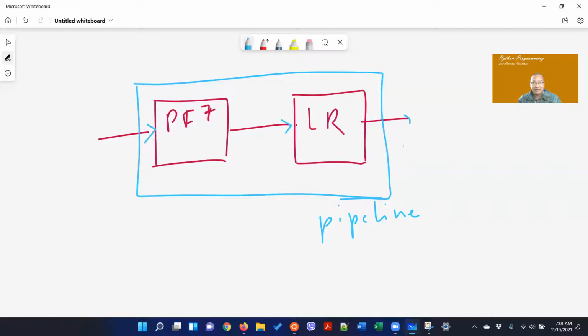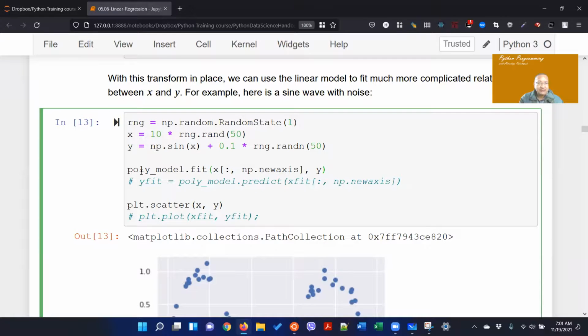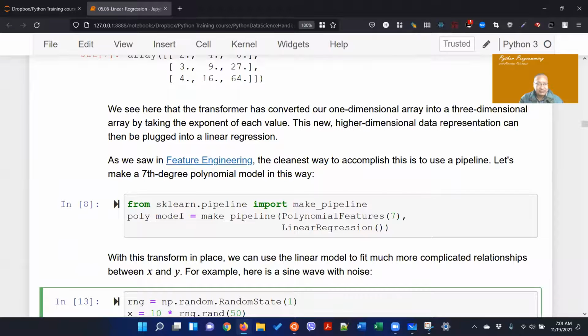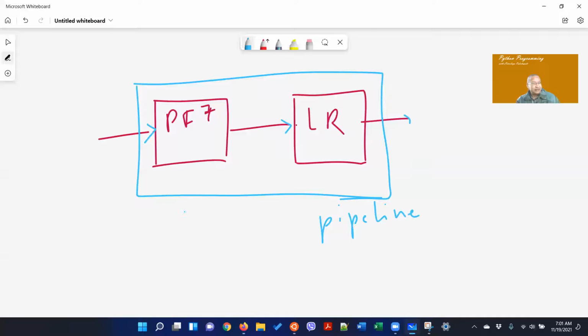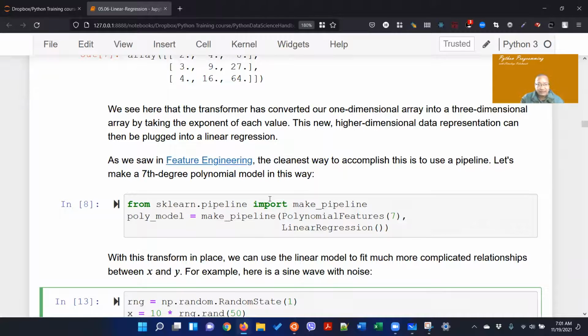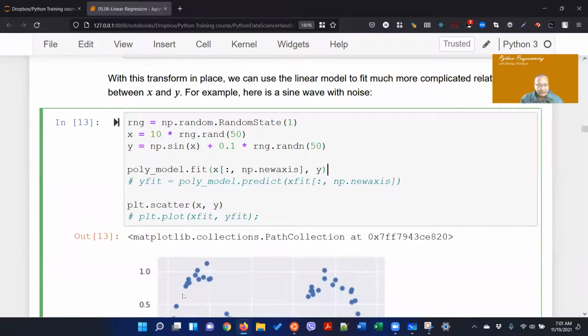We send it through this pipeline, right? So this is what we're doing. There's the poly model, which is this one. What is its name? Poly model, right? In our code, right? So this is polymodel. Your polymodel, we send it through our data. This data we created, the X and Y, right? Feature and label, right? Feature and target. We're sending through our polyfit model.